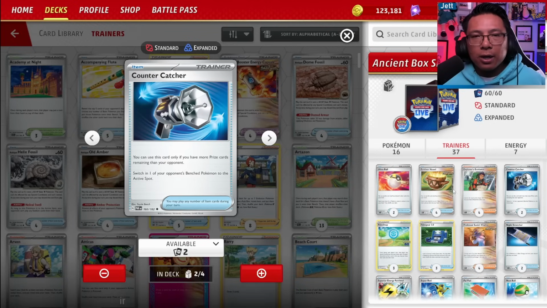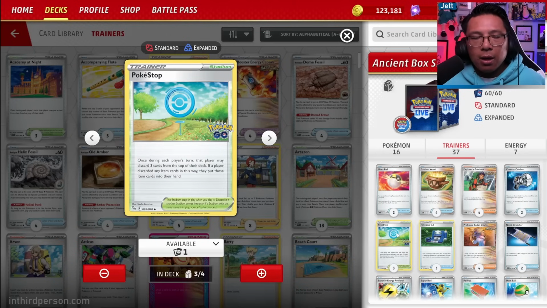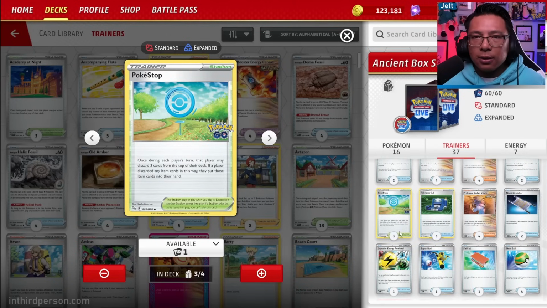Two copies of Countercatcher, when you're behind on prizes, you can gust an opposing bench Pokemon into the active. This can be especially helpful because you're oftentimes behind on prizes starting out the game. Three copies of PokéStop, where you get to discard the top three cards of your deck and any item cards you get to put back into your hand.